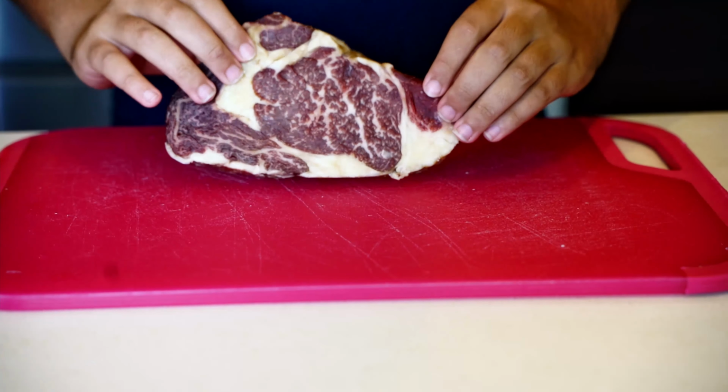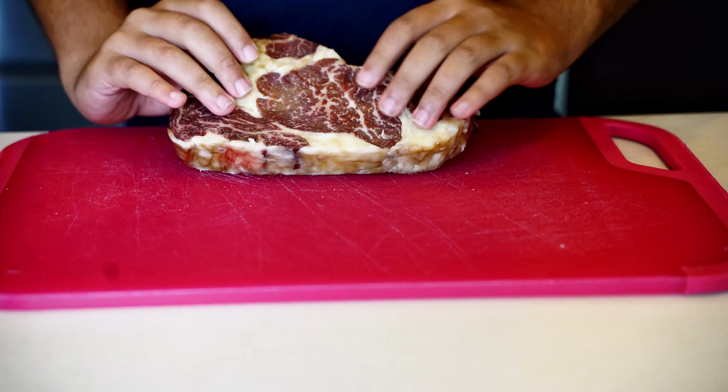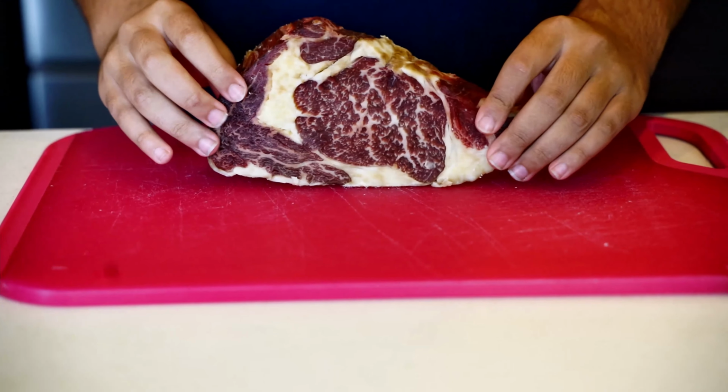Hopefully you took my advice and today is the next day. A dry brined steak has an intriguing texture. To the touch, it resembles beef jerky and the color of the fat will have altered. The steak will now be seasoned with freshly ground black pepper and garlic powder.